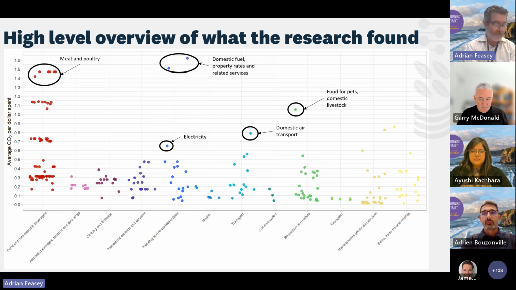Another example of a large category was the housing and household utilities sector, which includes products like electricity, property alterations, water supply, etc. And the emissions here go from 0.1 all the way to 1.5, 1.6 kilos of CO2 per dollar spent, which is the highest emissions per dollar spent in the study. Overall, the chart allows us to have a common scale by which to compare categories and get a snapshot of which categories have high emission factors. We'll go into further detail on these.